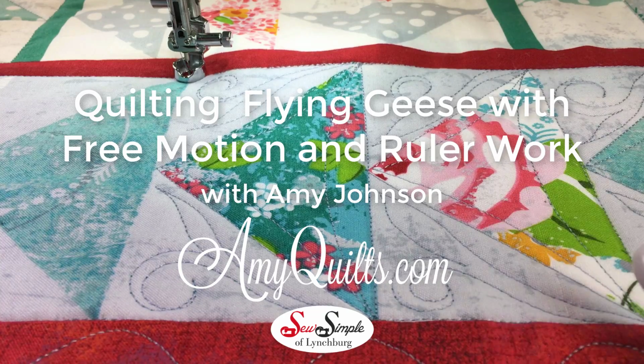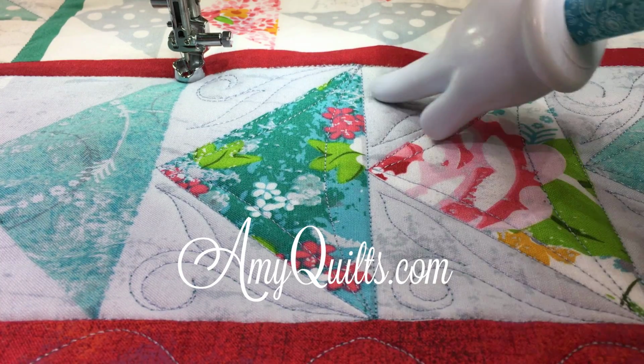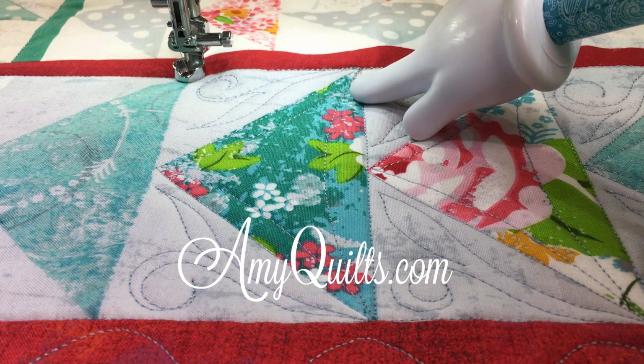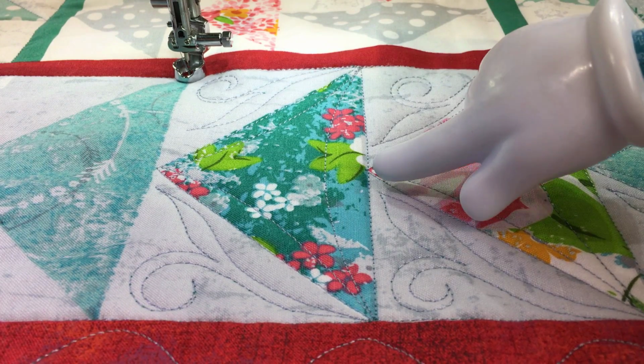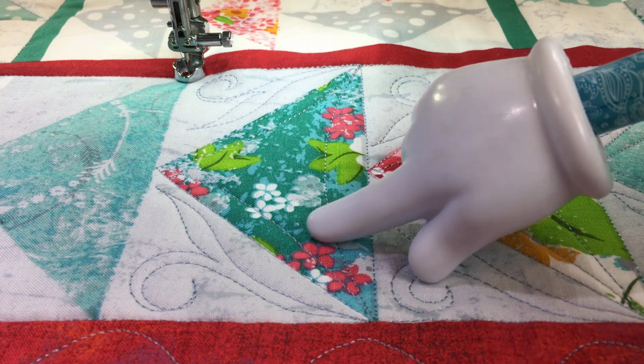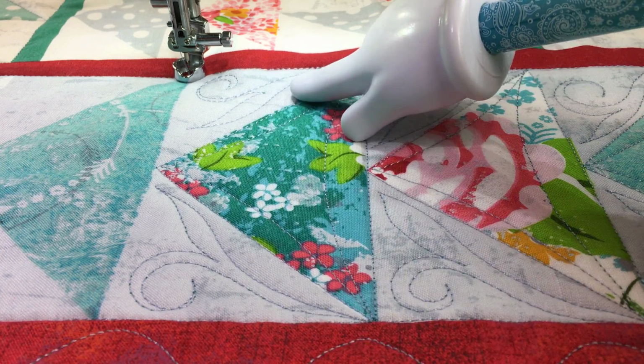I'm here in the So Simple studios to show you this great design that I've got going around these flying geese units. I'm using a straight ruler, a curved ruler, as well as just some regular free motion quilting.